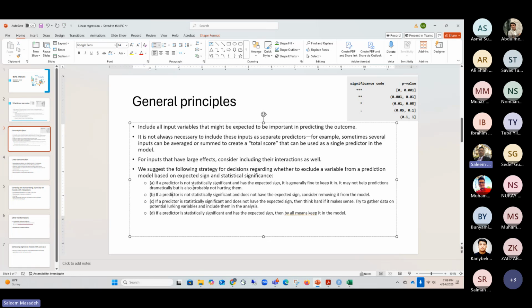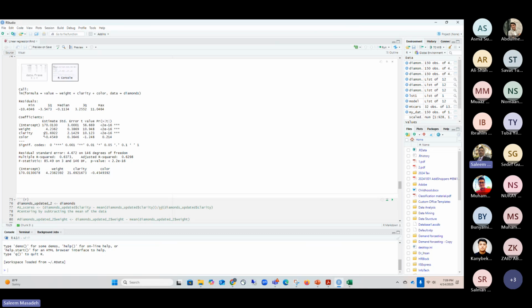If a predictor is not statistically significant and has the expected sign, what do we mean by sign? You can see here, for example, clarity is positive, weight is positive, color is negative. So the sign is negative, the sign is positive.